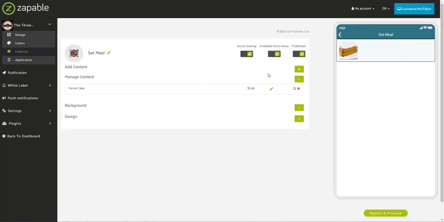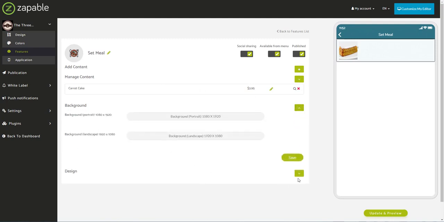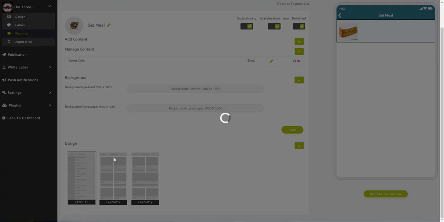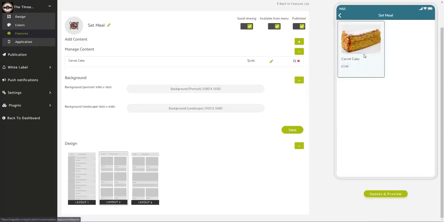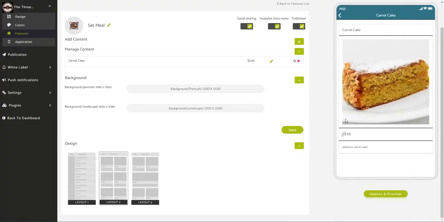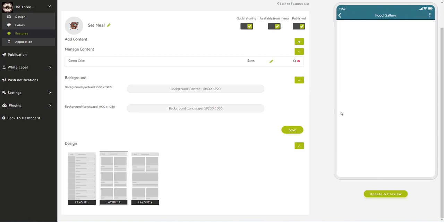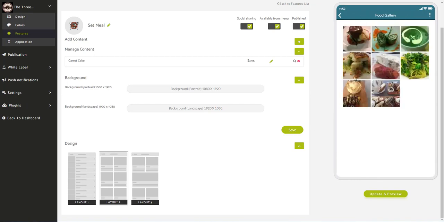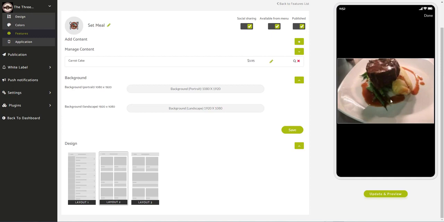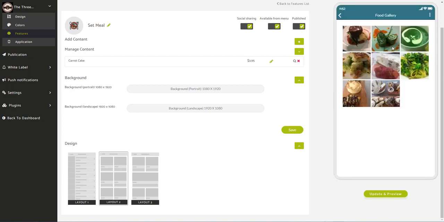So I can create, like I say, a menu doing this, but I wanted to just show off the quality of their food. So you can see that they've got carrot cake, and when they click into it, it gives them a description, a price, and then there's a description at the bottom here about what that item is. But for the purpose of what I was trying to do, it was just to create some easy on the eye aesthetics using the food gallery one, which just shows some images of food that has been prepared inside this particular cafe or restaurant. And when the user on the app clicks the image, they can see a nice picture of some food that they themselves could go out and get if they went to this cafe with a booking.